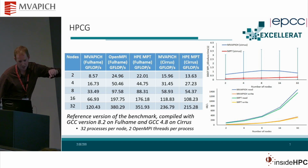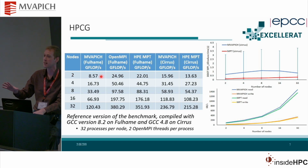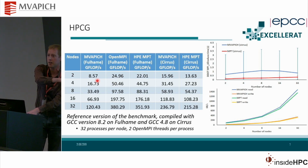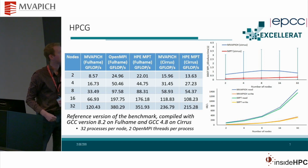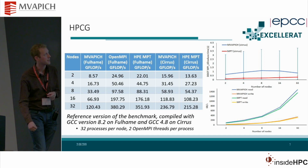Now, I want to say a few things about this. The first thing is, I think this is an anomaly, and it comes exactly from what you were saying. This needs some further tuning, because this is way, way off this figure and this figure, and with the optimized benchmark, we're simply not seeing that. So I'm pretty sure, working with the team here, we can easily get these numbers up and bring them up to close to here. But I thought it was very interesting, moving from the optimized benchmark to the reference benchmark, suddenly we see this massive drop in the performance from MVAPICH. And our further work with ARM is to really understand what the difference is there and why we're seeing that out of the box.